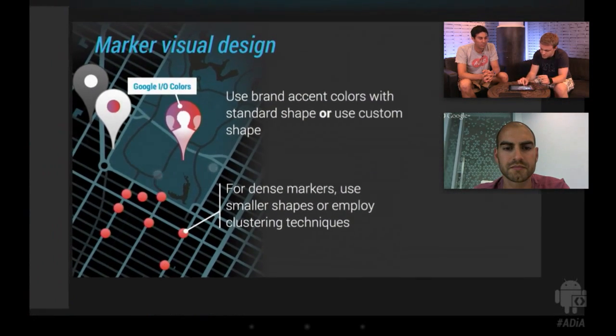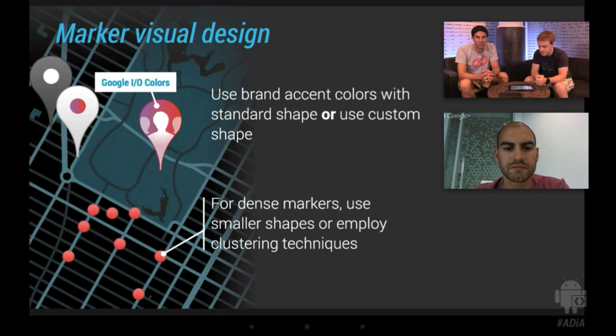Another thing I wanted to mention is density. If you have a lot of markers, this is one of my pet peeves, when you open up, let's say, a real estate search app or a pizza search app, and there's hundreds of results, and all you see is a sea of markers. It's not that useful, right? You can no longer see the map. You lose the whole point of having a map there. It's like a whole bunch of people standing in a crowd, and you can't really make out any one of them. So for those cases, you may want to use a smaller marker.